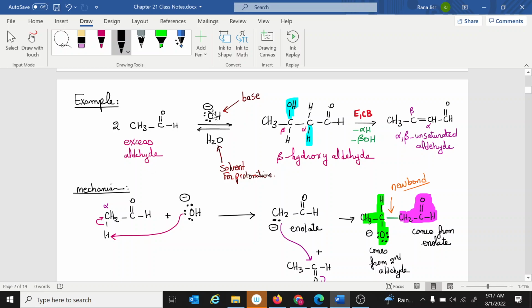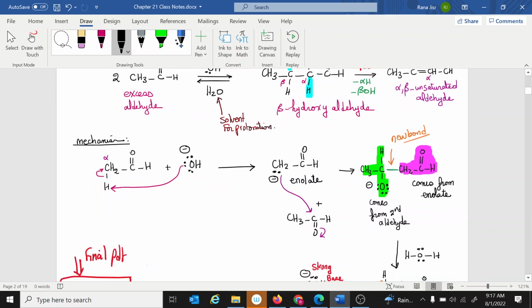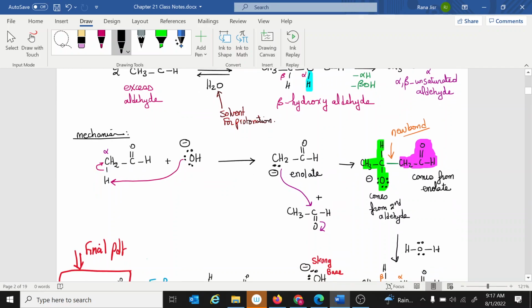The reaction is going to go by a base in presence of water, the sodium hydroxide in presence of the water in there. And always you use excess. If I say 2 or if I don't say 2, it's always in excess. Okay? So again, you're going to create an enolate from the first aldehyde, and then you're going to use that enolate to react it with the second aldehyde.